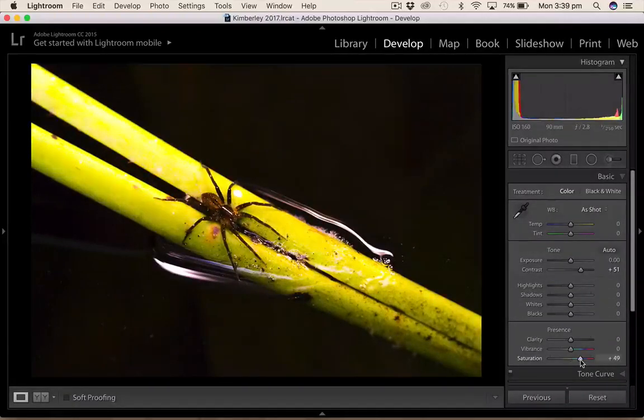Let's go with a little bit of saturation there too, just to add a bit of colour in there, a little bit of clarity just to make things pop, particularly under the water there. That's looking pretty cool. So we've gone from that to that. It's still looking quite yellow. Let's add a little bit of blue.